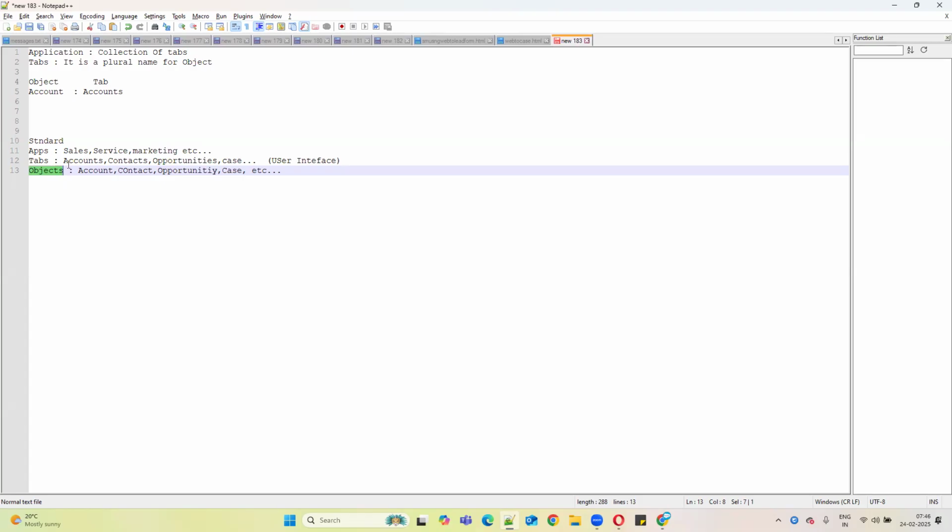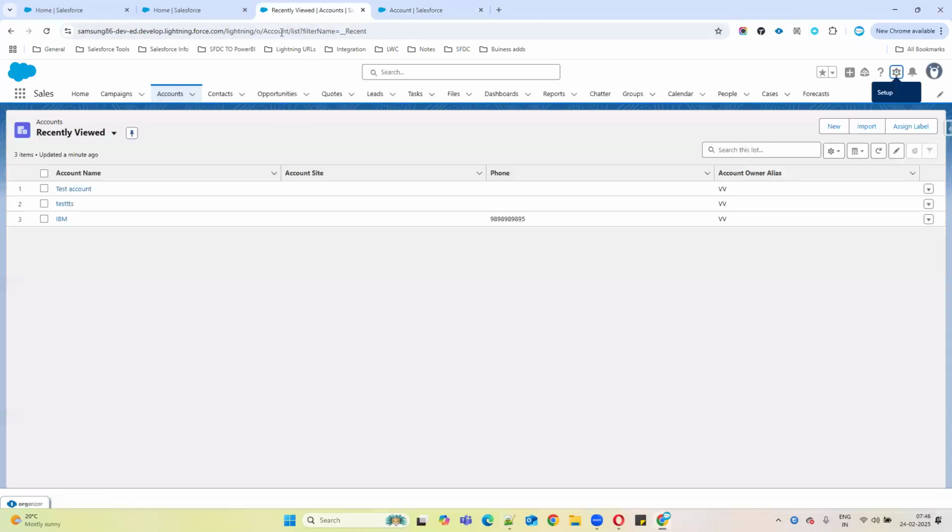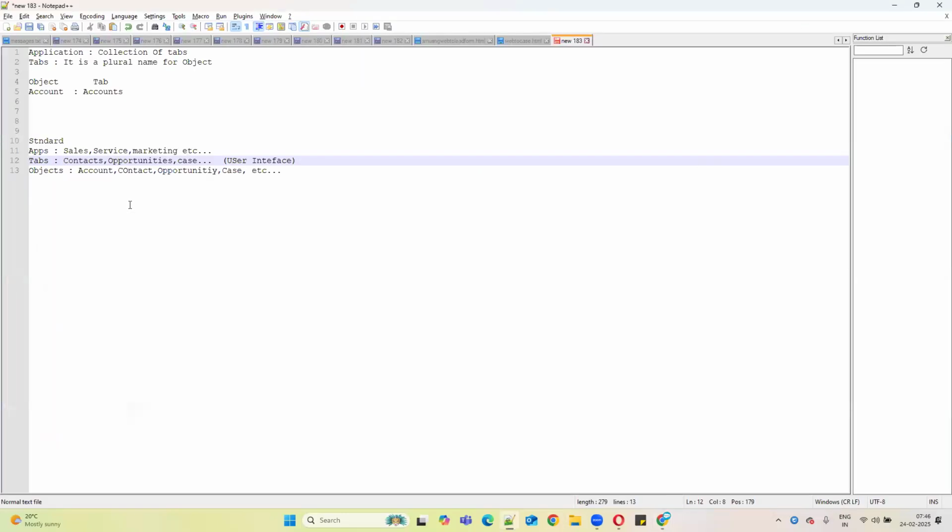If you don't have a tab, you cannot create records in the Salesforce UI. If you want to create records in the Salesforce user interface, we should create a tab for that object.